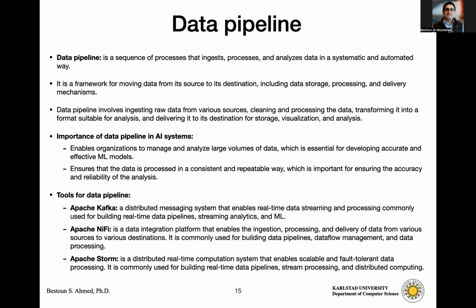So you can see that there are many tools. Of course, we are not going into the detail of these tools. We will use some of these tools in our labs, but there are many tools, not only Apache and other tools, but also you can see that in the cloud-enabled technologies, there are integrated tools. So which tool you use for your industry or your application depends on what you want and what you have. Each tool has some features and drawbacks.